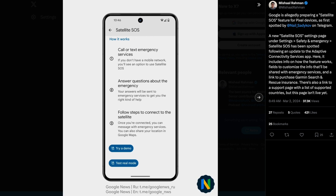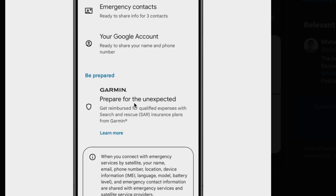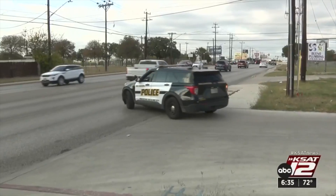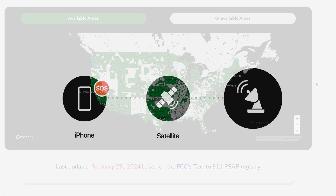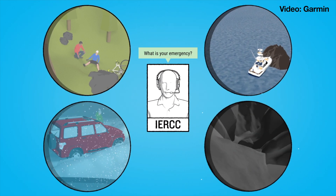I can't confirm whether these screenshots are real. Basically, it says you can send a text to emergency services to get help when you don't have a cellular network. What I found interesting was at the end there's a callout for Garmin search and rescue insurance, which implies that Garmin response would be handling emergency calls when outside cellular range over satellite. This makes sense because most emergency services in the United States are not set up for backcountry rescue — they're set up for ambulances, fire trucks, or police. Many 911 call centers can't accept text messages either, which is why Apple had to set up response centers as a bridge between their emergency satellites and 911. Snapping something like Garmin response in there makes sense as that same kind of bridge.